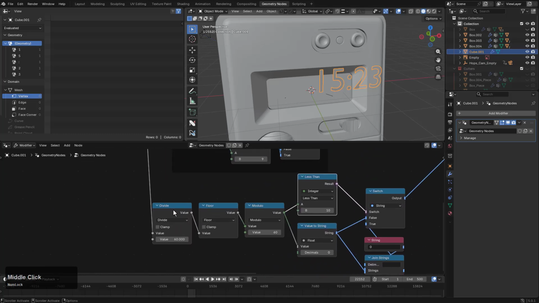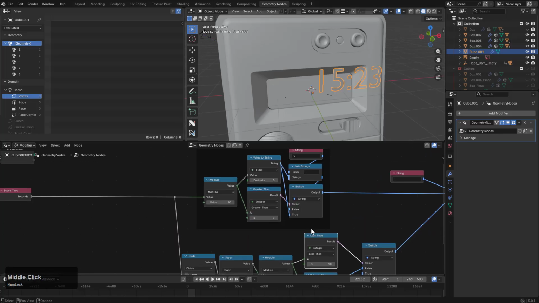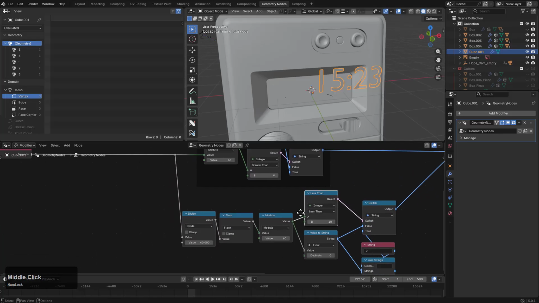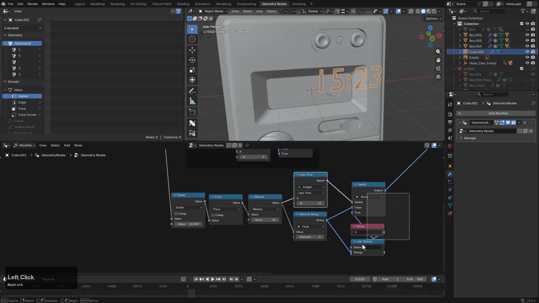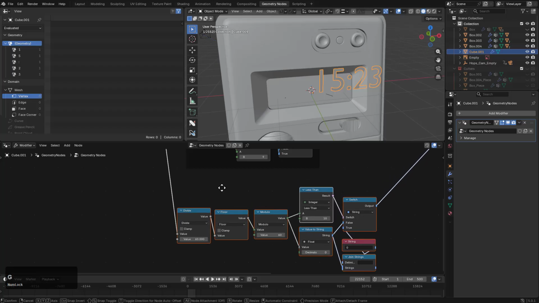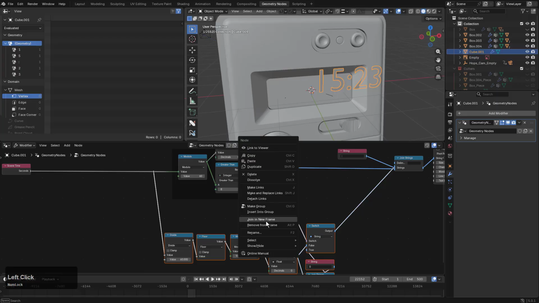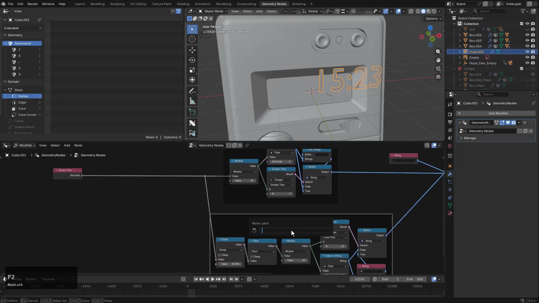Which one of you did it? I'm just looking at all these nodes, thinking out loud. Oh wait, we're talking about seconds, minutes. Sorry, I'm assaulting the wrong one. Seconds, F2, minutes.